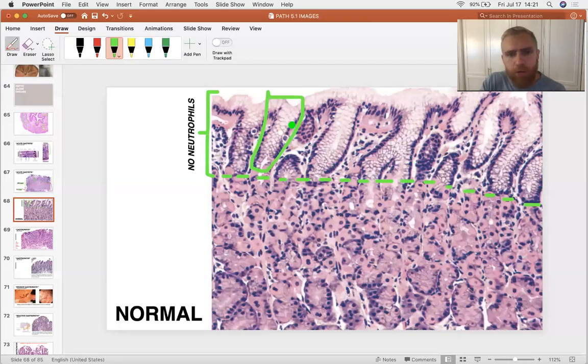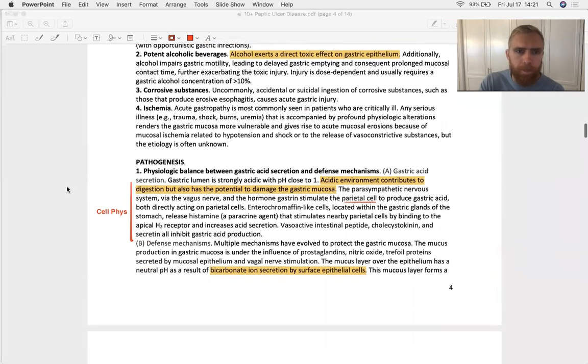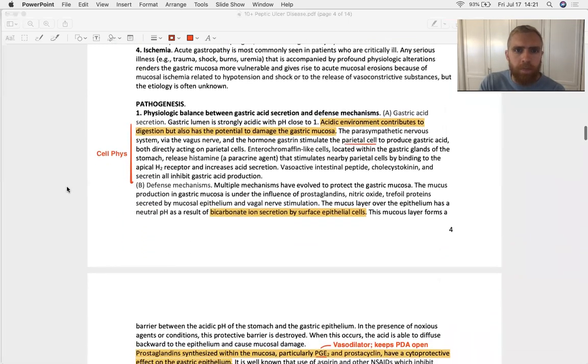And your foveolar cells here up top, that's your epithelial lining of the stomach. All of these cells that are kind of clear, you know, up through here, I'll highlight some in yellow. Those are the cells that produce mucin that lines the stomach. So if there's a necrosis of those cells or a cytotoxic injury to them, that's how you get your gastropathy. Acute gastropathy is most commonly seen in patients who are critically ill.